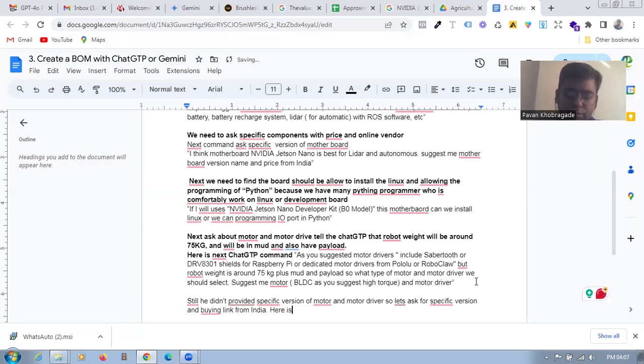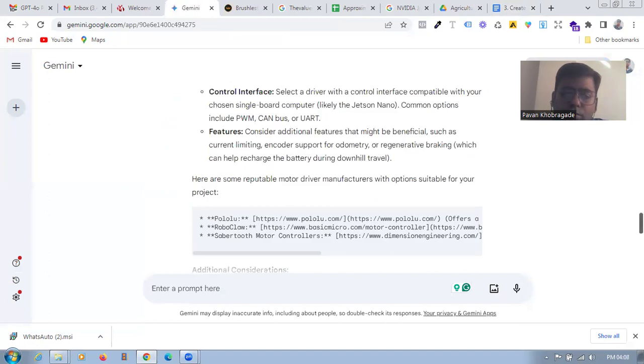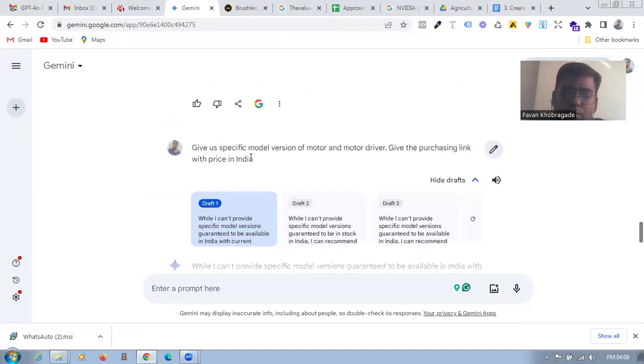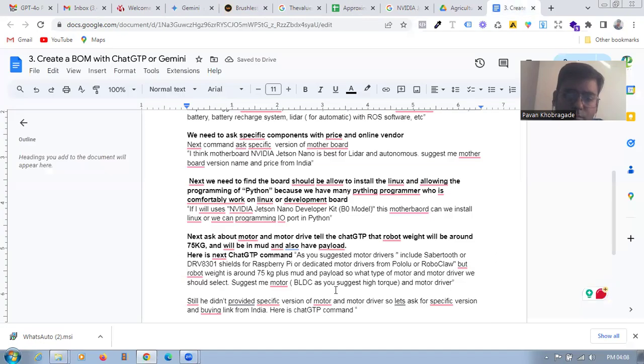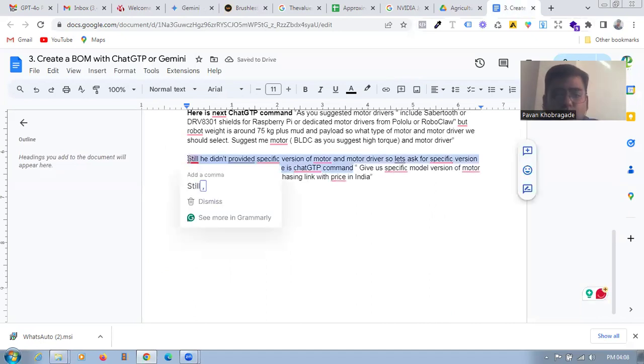Previous ChatGPT or Gemini command, okay, let's copy. So we fold this.